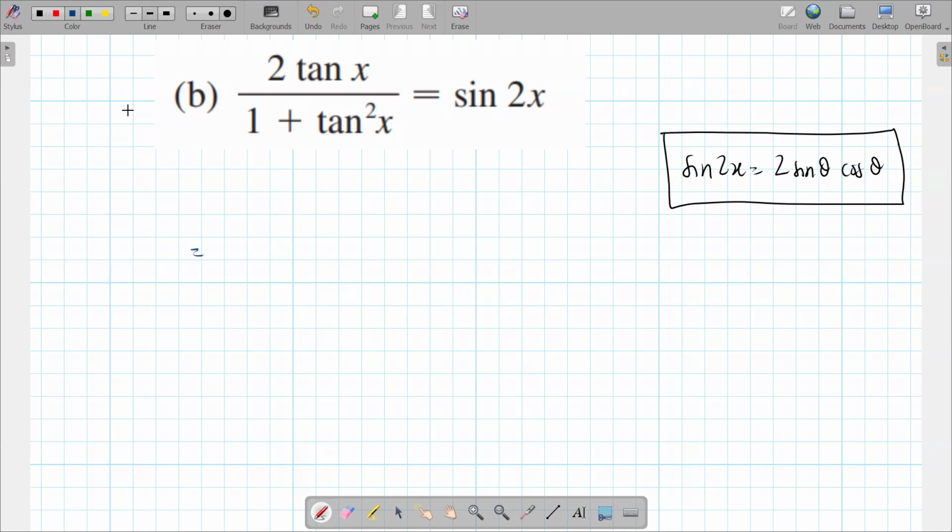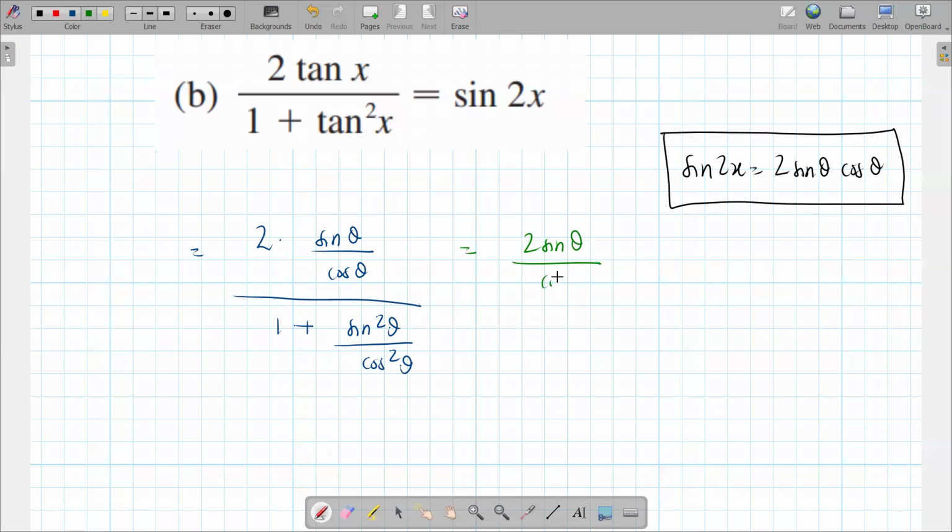So tan, we know, is sine over cosine, right? So we're going to do this on the top, and then we're also going to do this on the bottom. Now you have fractions, and then you don't have fractions. You know you're going to be combining. So on the top, nothing changes. But in the denominator, I'm going to skip a step here. You know how to do LCDs, right? Like that. Boom. Are we good so far? Yeah. So far, nothing too complicated. We just rewrote tan as sine over cos, and we took the LCD.